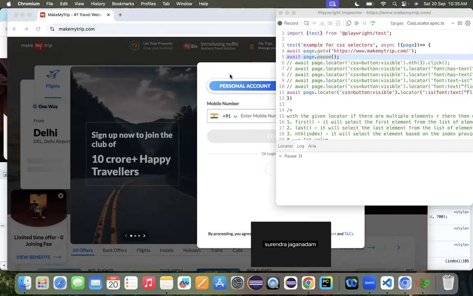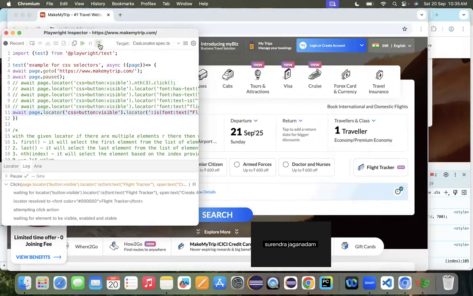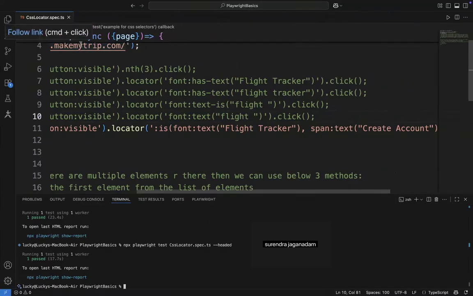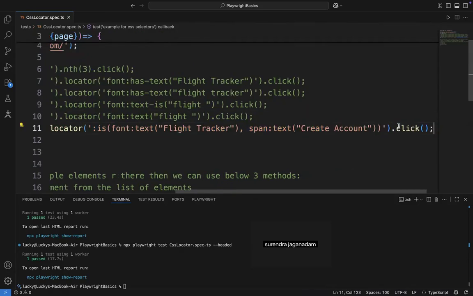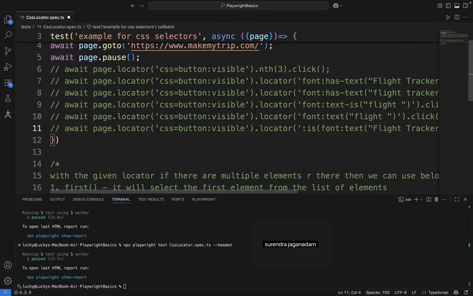Let me go back here and cross check what it's going to perform. Let me pull this inspector and press F6. Here, still it's picking up the flight tracker and performing the further operations. Ideally, whenever there are multiple elements, if it is able to identify this element and this element, then it's going to throw us an exception. I'm returning a list. What exactly do you want to do? In such cases, you will be using a first or a last or an nth index along with that in order to perform this particular operation.